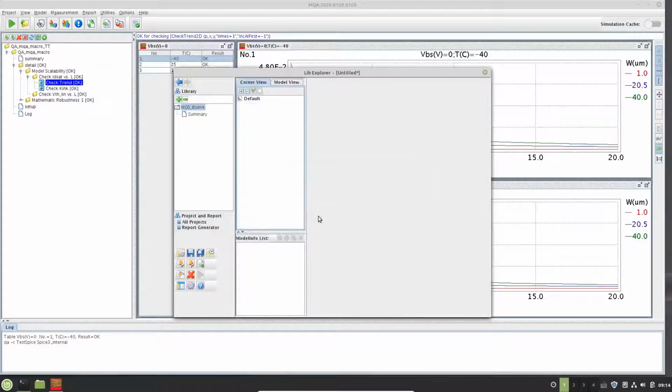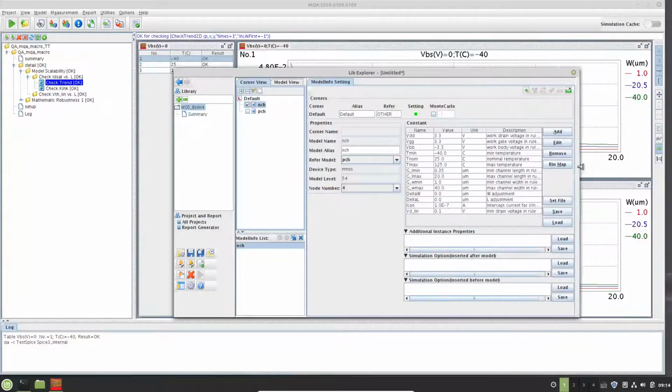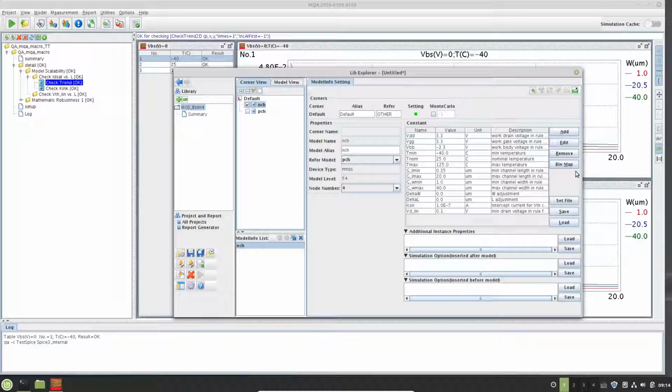The content of the model file is displayed once loaded. To start work on a model, check the checkbox in front of it, and its information will be presented in the Model Info setting panel. Most properties should be fetched from the library correctly by the program. However, do examine them carefully.